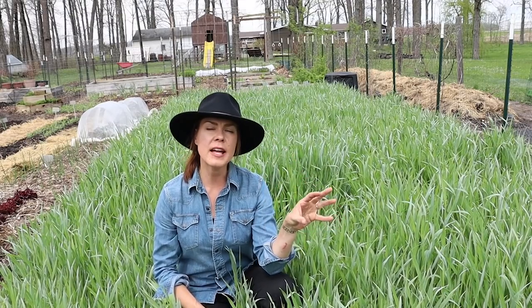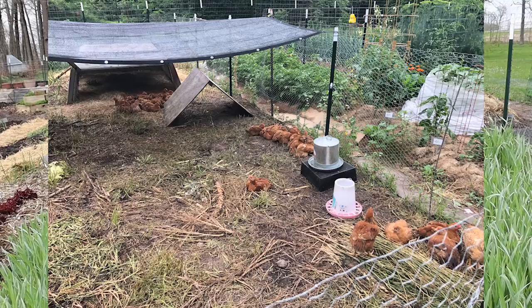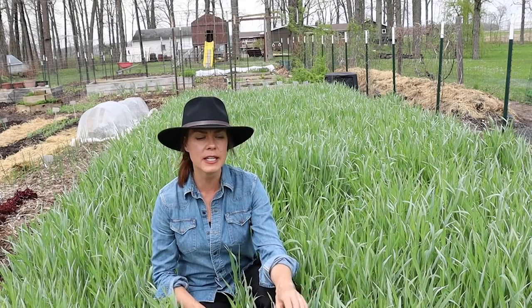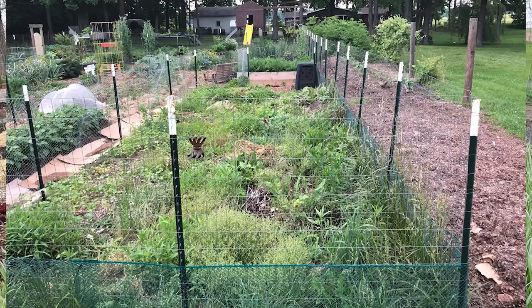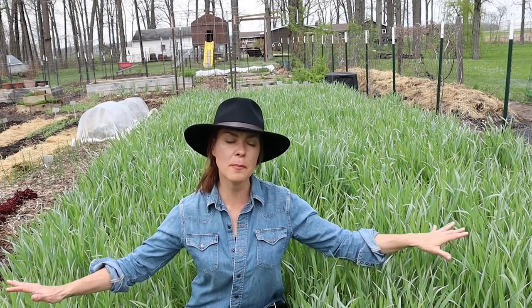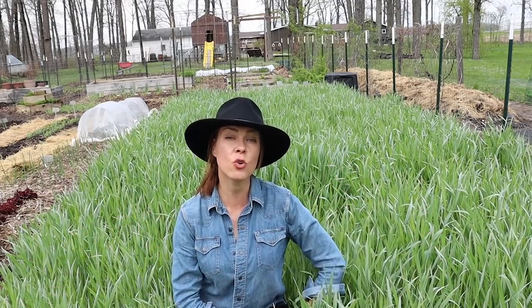This was an area that I had chickens in for the majority of last year. They got this all worked up and fertilized. I came in early last fall and planted it in rye. This was a problem area of the garden because it's low lying — the soil was very compacted and very poor draining. So I've basically been doing whatever I can to improve the soil back here. The plan is to mow this rye down when it starts shedding pollen, and I'll come in here and plant my sweet corn this year.